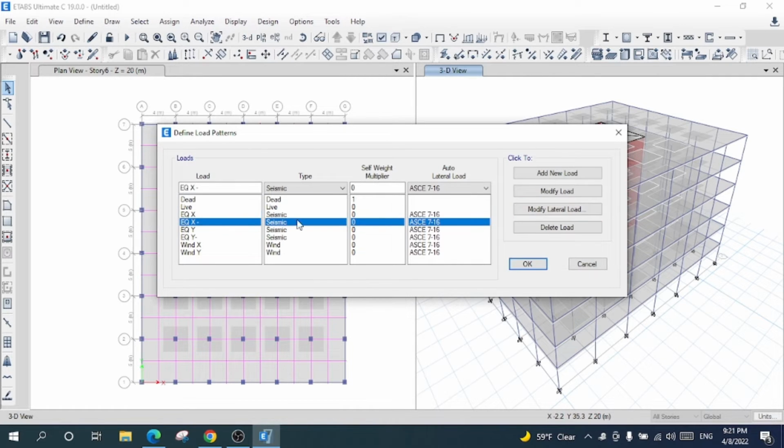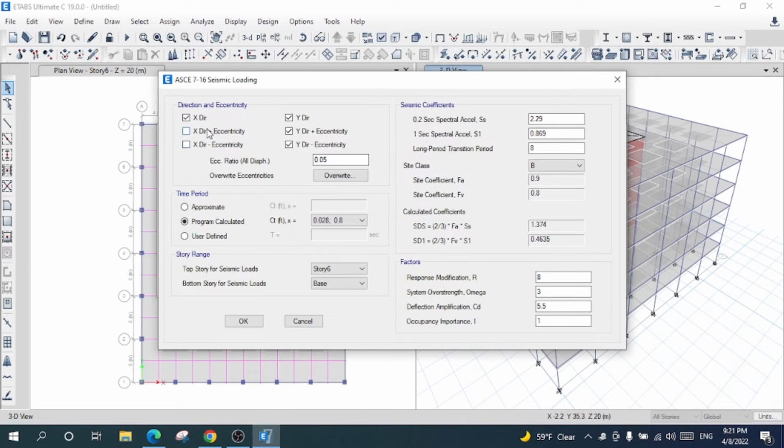Now I will modify the x negative direction as well. I will click modify lateral load, uncheck the others, and tick mark x direction minus eccentricity. This one will be 1.15 and S1 will be 0.51.